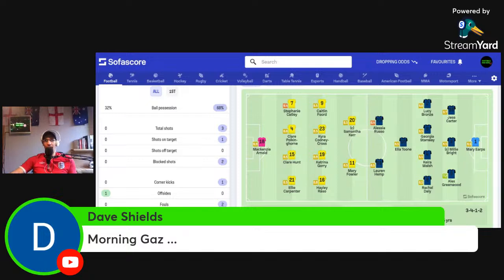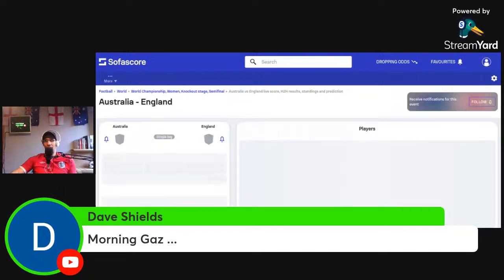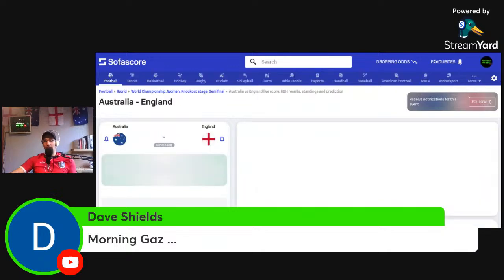Now England playing it back to their defensive line as they now try to push up the field. Australia just sitting off though, as they're not intimidated enough to sit deep in their own box, pushing players forward, but waiting for England to cross the halfway line, as now they do, playing it out wide to that far side as they come forward. And Australia come to press the ball, but England still in possession, now working it further forward as they get the cross in. And now Australia intercept it at the back post, knocking it up the field. And eventually it goes out of play on this near side for a throw-in to England.